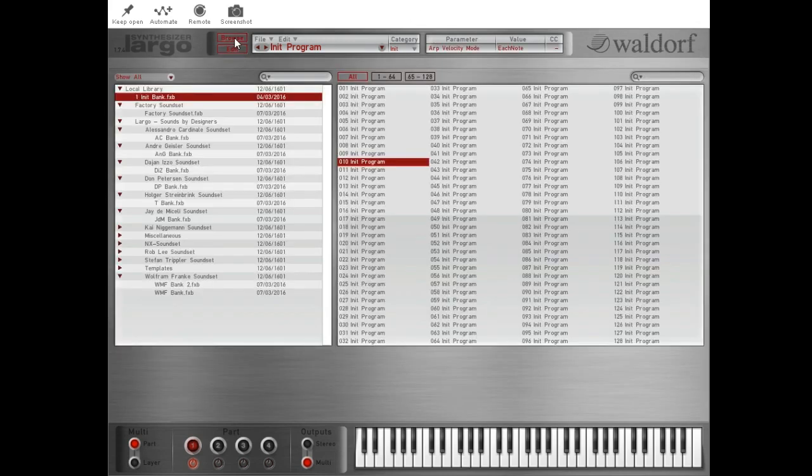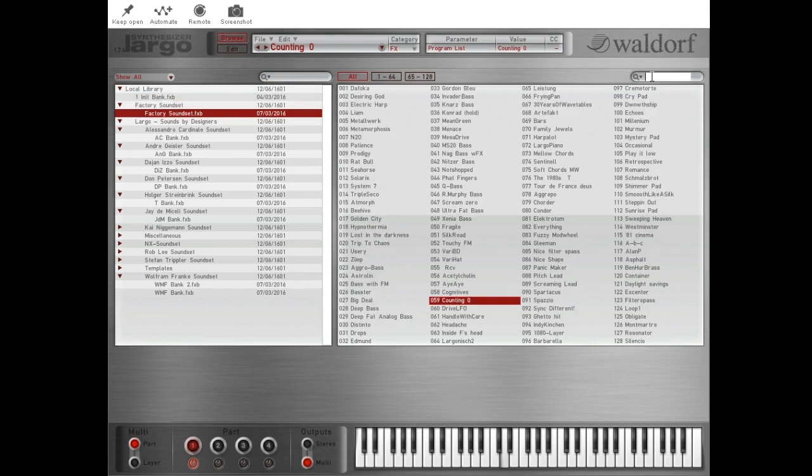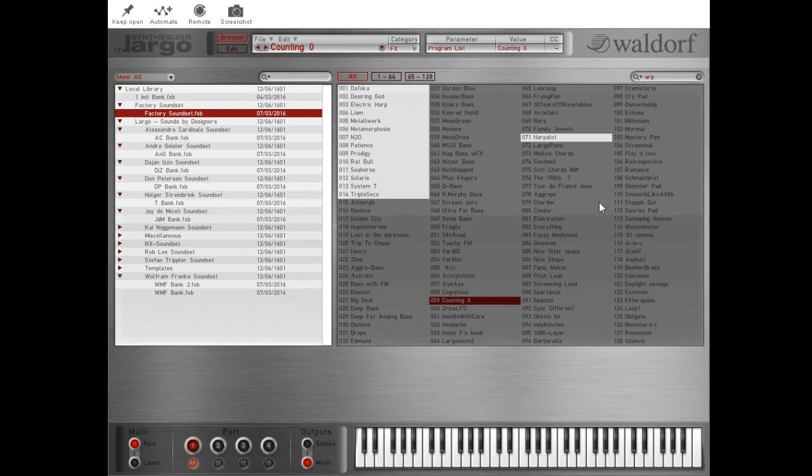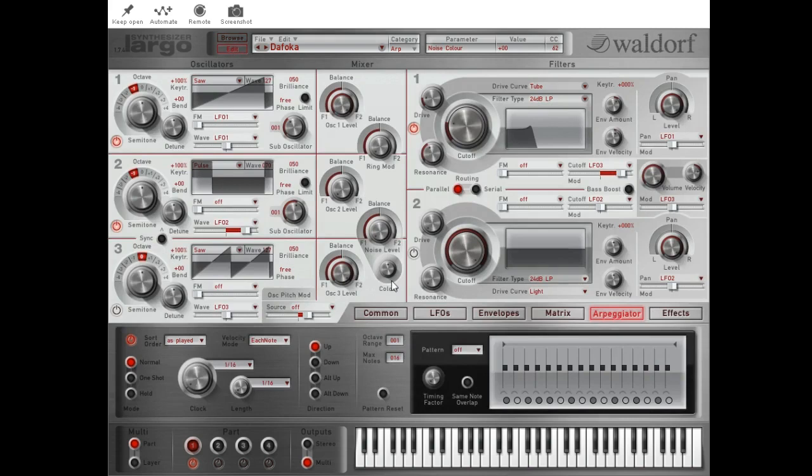I'll try to find some presets. Yeah, so the arpeggiator is quite basic, but functional.